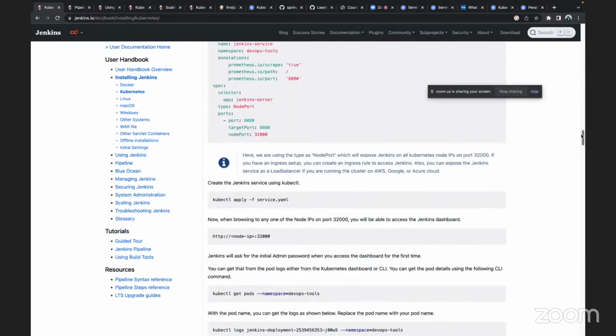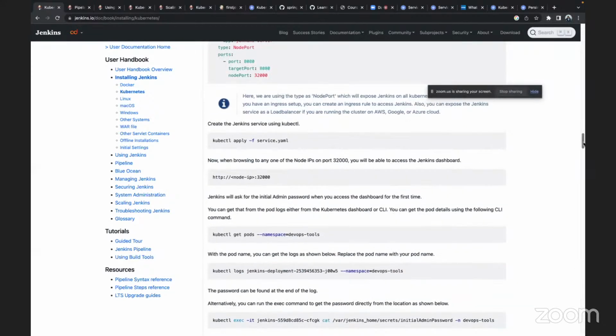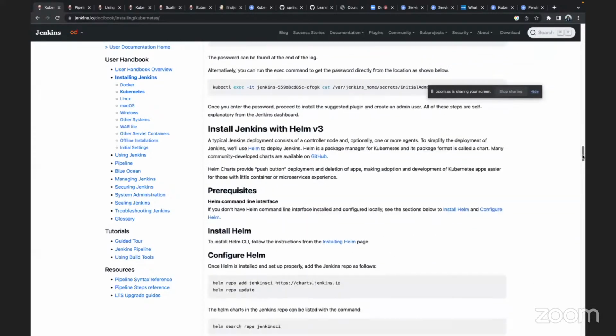Correct. Otherwise if it sends this traffic to a different port, or where Jenkins is not running, then we will get an error. Because of that we are going to specify the target port of the container here. Okay, that is done. After this, the cluster role, role binding, and service account are done. We created a persistent volume, we created a deployment, the pod is created, and the service is created.